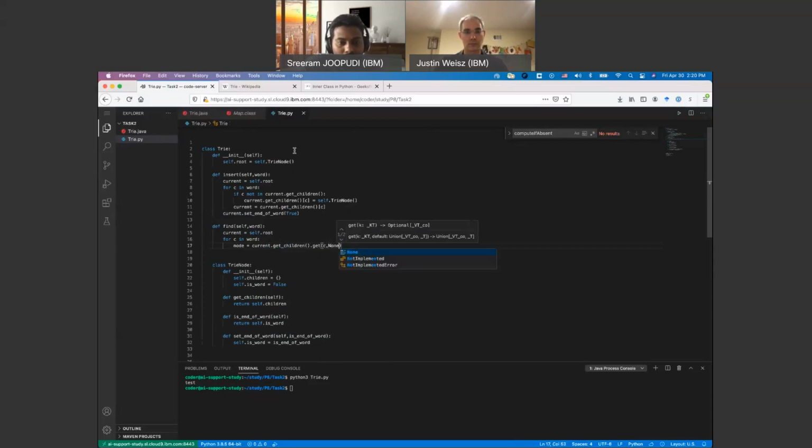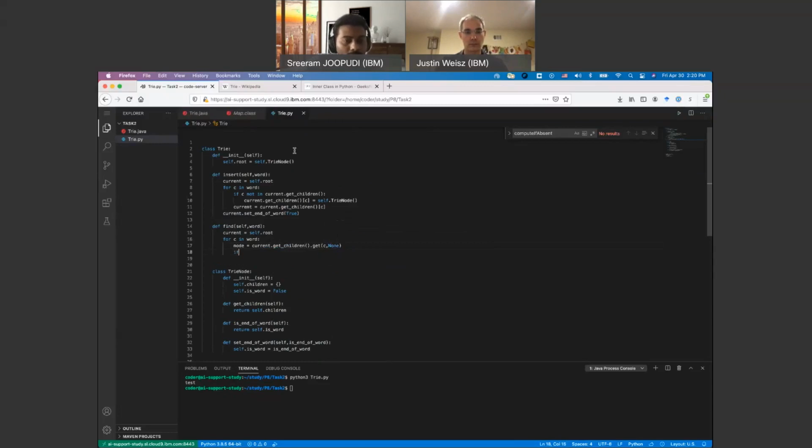Let's do this, right? So now if node is none, then we know it's false. If node is not none, we just continue. Then current equal to node.